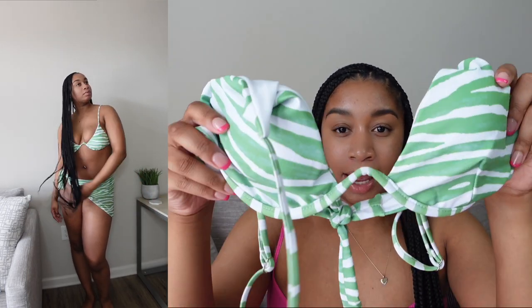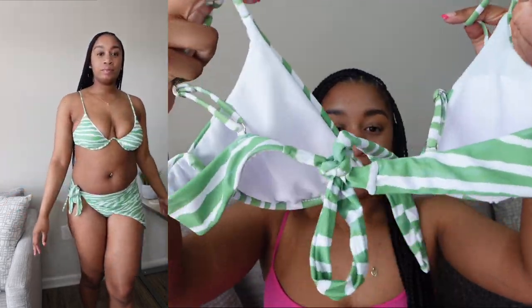I feel like this cover-up has a better chance of staying on my waist when I'm walking around because the material is way better and stretchy — whereas the other one is not as stretchy and might pop with one wrong move. What I really love about this bathing suit is the color — I love the green — and the underwire. You don't even notice the underwire is there; it's very comfortable. I look good in it and I'm excited to wear it on somebody's beach. This will be the bathing suit I wear for my excursions because it has a little more support with shoulder straps rather than just tying around my neck.